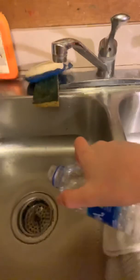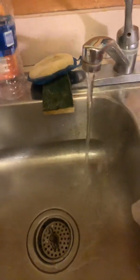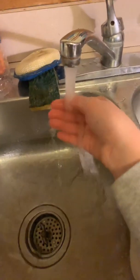Okay, so I'm actually gonna go in the kitchen here and put a little hot water in this. So I'm gonna put it in there, and then we're gonna fill up. Okay, so I'm gonna grab this water bottle. Okay, got the hot water.